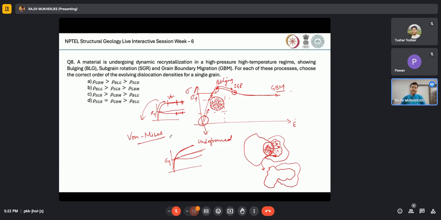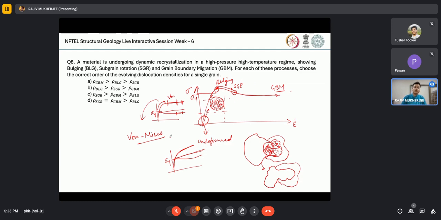Now the reason behind this steady state flow is that the material is going into the recovery stage. So it is releasing the dislocations. Now it is going on to the GBM mode, and it is releasing the energy that is being stored in the system, and now it is coming to the equilibrium condition. So you are actually first building up the dislocations and now releasing them, and that is why it is called dynamic recrystallization, because there is a constant dynamic kinetics involved, in terms of the gradient of dislocations and the stress.